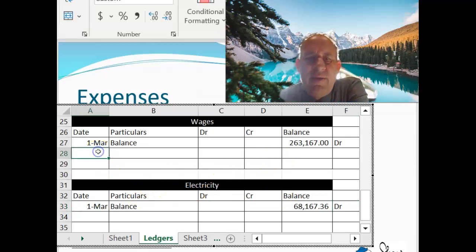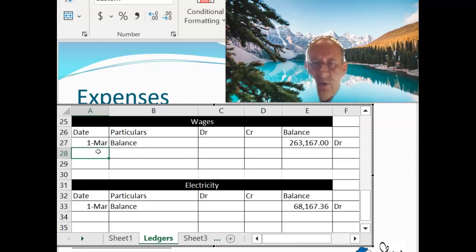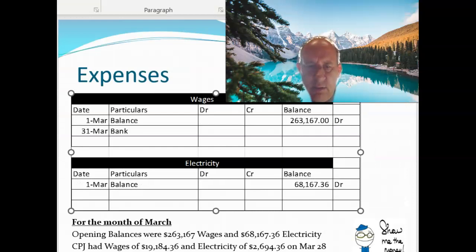Wages, the first one, will have probably a column of its own because wages is one thing that's going to be reoccurring, happening more than a month. So in the cash payments journal, we'd expect to have a column of its own for wages. Remember, no GST on that. So because it's a column on its own, we're going to put the end of the month, 31st of the 3rd, and wages we pay money, so we're going to put bank. And the figure that we're after is 19,184.36.